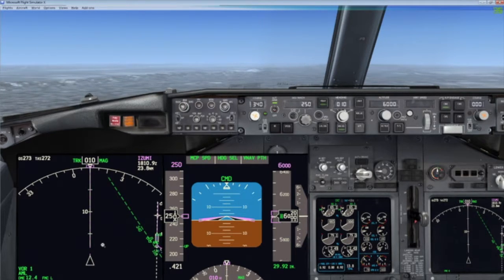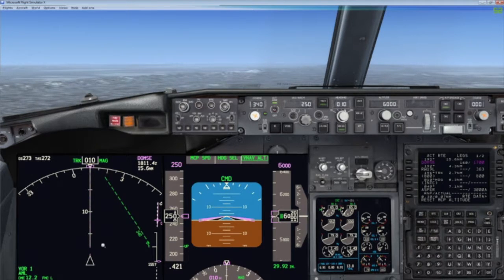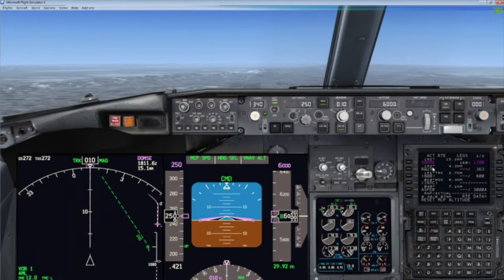Almost abeam of Dulles, getting ready to slow down. And I believe we're already in range of ZUMI, which is why it's disappeared from our intercept point here at the top of our waypoint list.